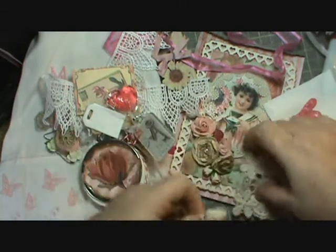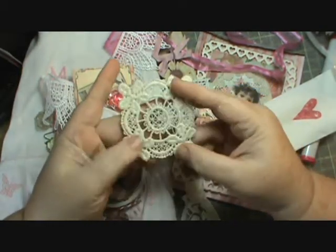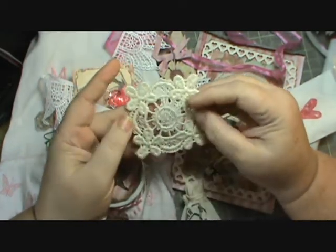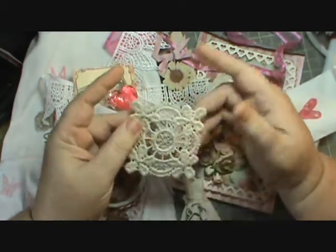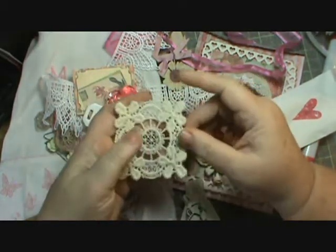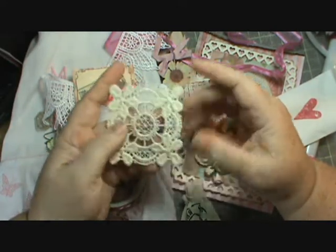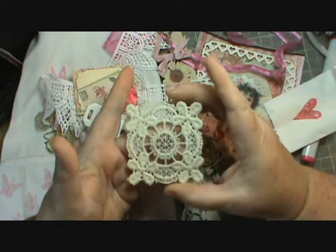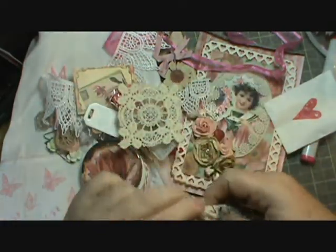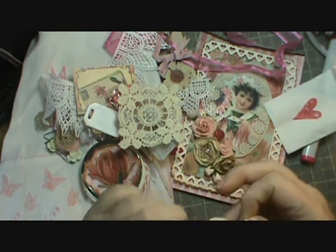Oh wait, there's more! I missed something — oh my golly, look at that! That's beautiful. You know what, God is so good. I was wanting a small doily to put on top of one of the jars I'm making for the Share the Love challenge for February, and this is probably the perfect size for what I was wanting. See how good God is — He always gives us the desires of our hearts if we're just faithful to Him.